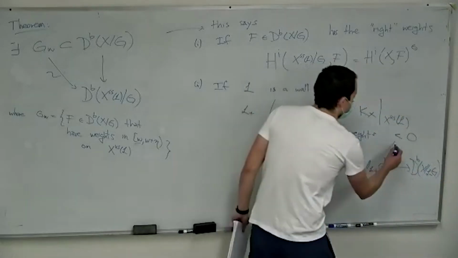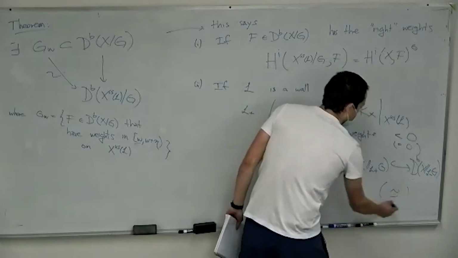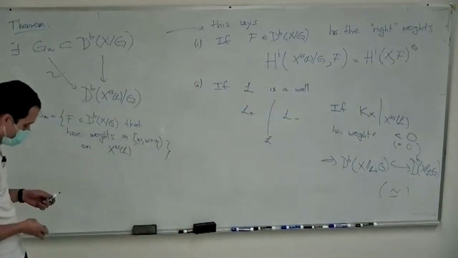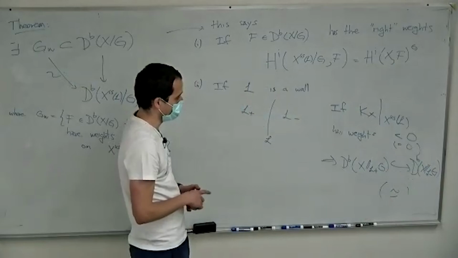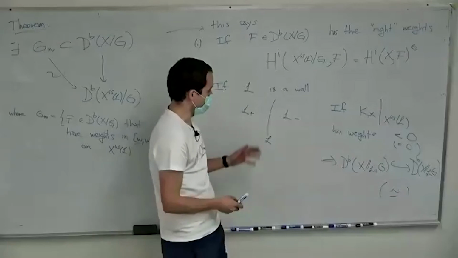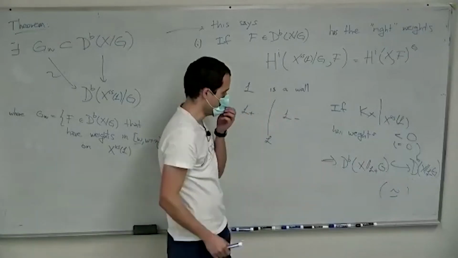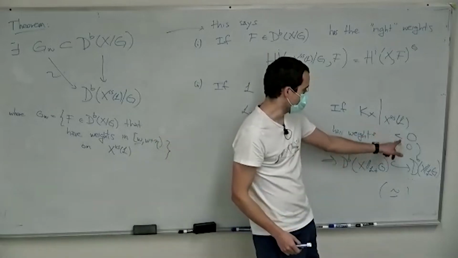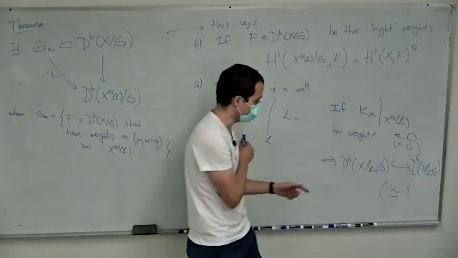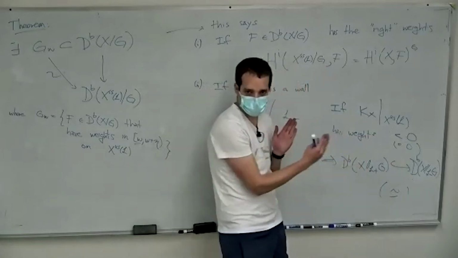And if the weights are 0, then it would be an equivalence of categories. So this kind of partially already answers the previous question. So if you have a flip of this type, a GIT flip, where you have a GIT wall between two chambers like this, this thing will have these weights, and one of them will embed into the other. And if it's a flop of this kind, then it's an equivalence of categories.